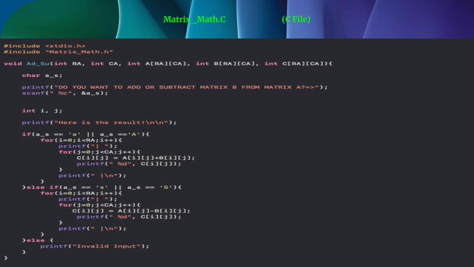We called the integers, the rows, the columns, the matrices that we're going to use, and then we started with the print. So it was going to ask if it was addition or subtraction, and then it was going to print out the result. And in case it wasn't a valid option, it will print out the invalid input, as you can see at the bottom.